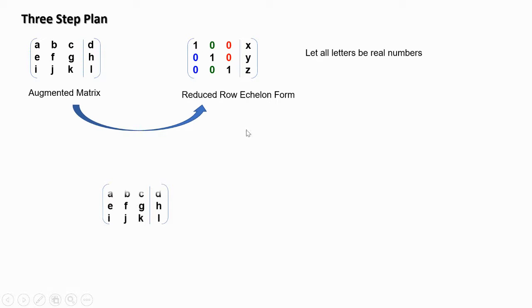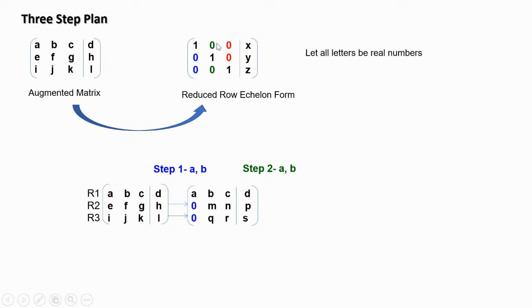Okay, here's my plan. These are called rows here, right? So these are row 1, row 2, and row 3. So step 1, I have 2 parts, A and B, because I have to make these 2 zeros here, guys. These 2 must be zeros, right? Because if you go on top here, in blue, these 2 have to be zeros for step 1, which are the E and the I. So row 2's got to change, and row 3's got to change. After you execute it, it should look something like this, right? This is step 1.